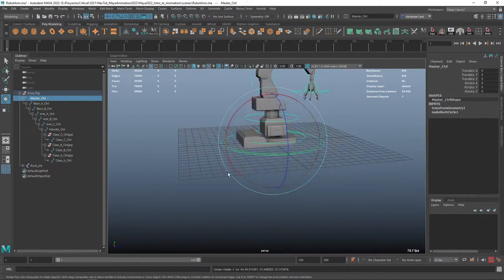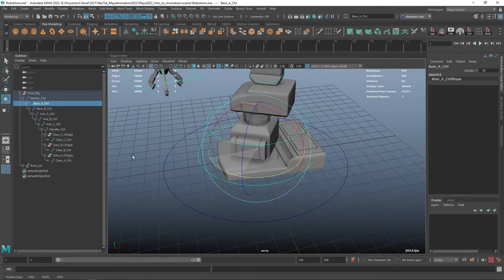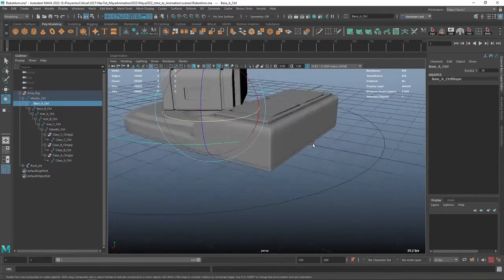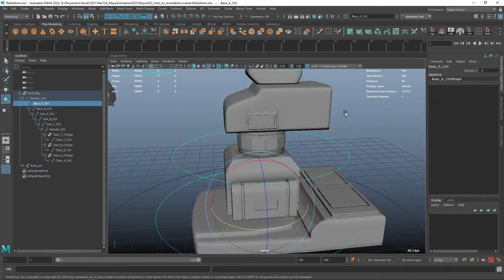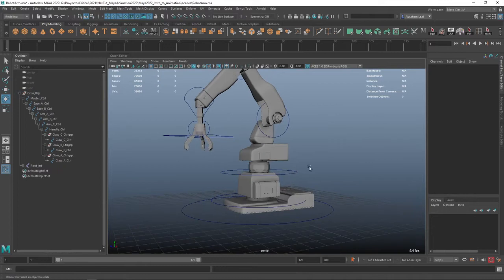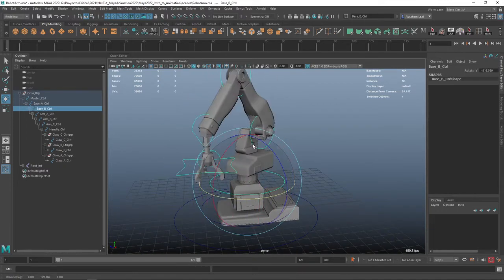The next thing, or the next curve that we have, is this one right here. And as you can see, we can only rotate on Y. So if I start moving this around, we only rotate on Y, and we can only rotate so far until this point where it hits, because otherwise we would get some sort of overlap there that might look a little bit ugly. Then we have this other curve right here, this one, that allows me to rotate pretty much 360 degrees, which is great.